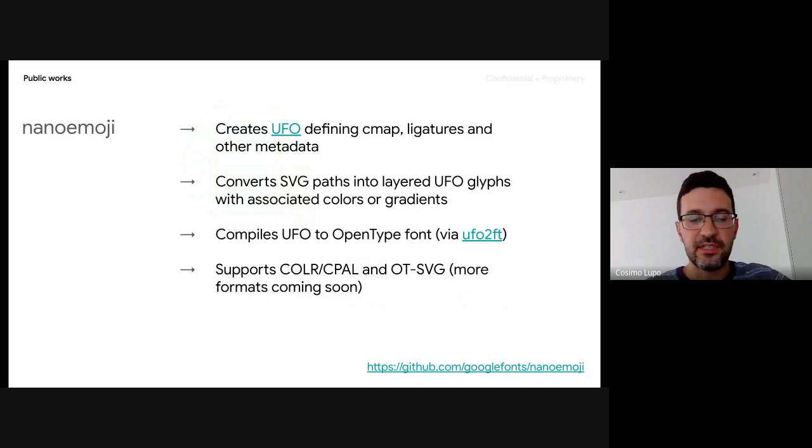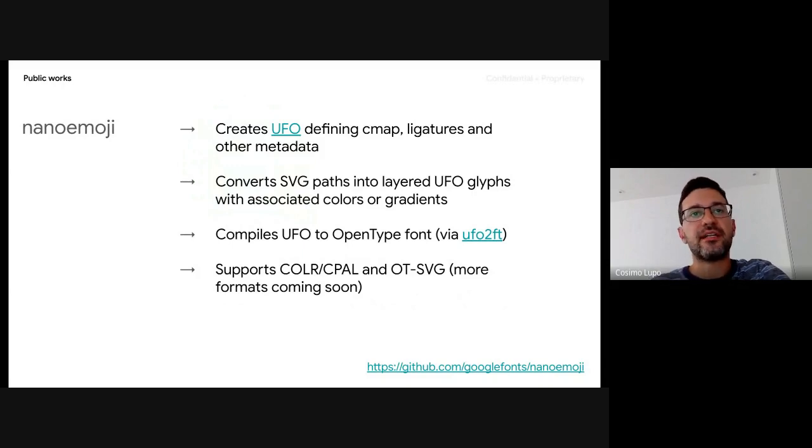So we take the SVGs, we simplify them with Pico SVG, and for each of the SVGs, we create a color glyph that is composed of several layers. Each one is another glyph that is associated with the paint definition.